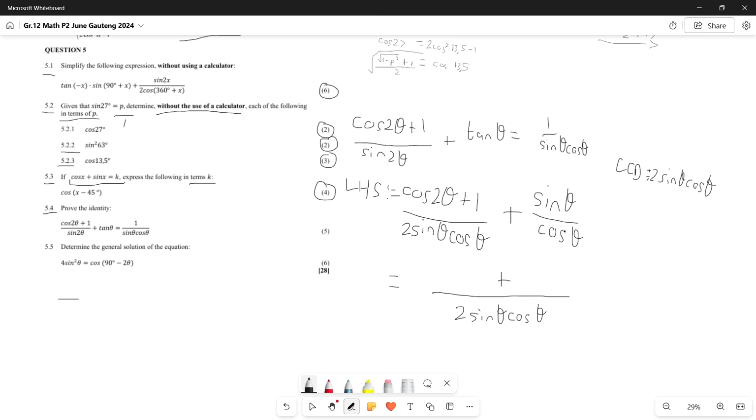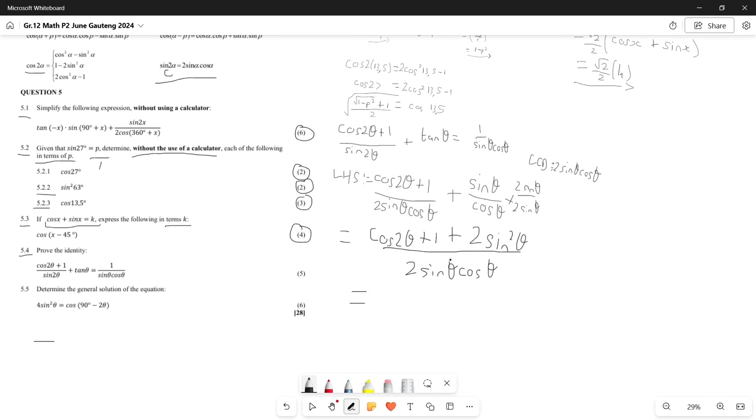As we established, this guy was missing a 2 sine theta. So we're going to multiply it by 2, and then sine theta times by sine theta is sine squared theta. So we have 2 sine squared theta. And then from here, we have cos 2 theta still plus 1. So all we did was multiply this by 2 sine theta at the bottom and at the top. Because now that we're here, it's much easier to see how to expand our cos 2 theta.